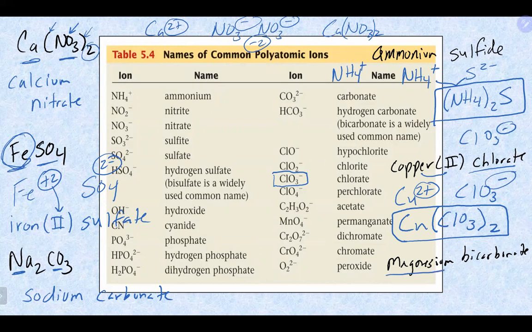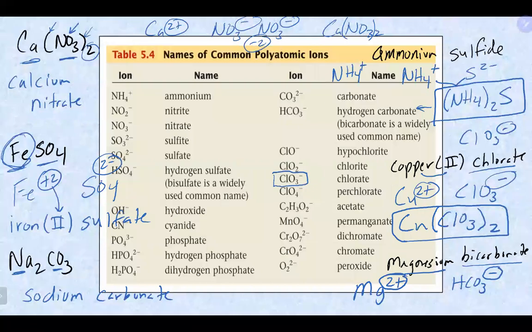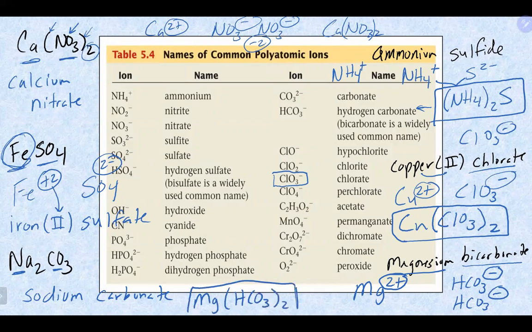Lastly, we have magnesium, which is a metal. Bicarbonate, which is a polyatomic ion. Magnesium is group 2, which means it has a +2 charge. Bicarbonate is the same as hydrogen carbonate as we see here, and that is HCO3-. So once again here, we're taking a -1 and a +2 and putting it together. That means that we need not one of the -1s, but we need one more there to balance it out. That also means that's a polyatomic ion, so we need some parentheses. So we're going to do something like this, where we put the 2 on the bottom. Any questions on any of those formulas?